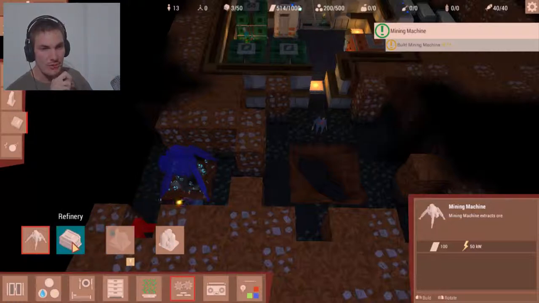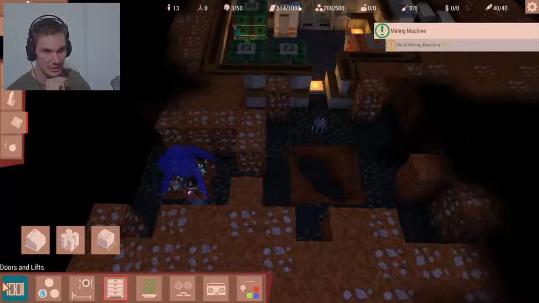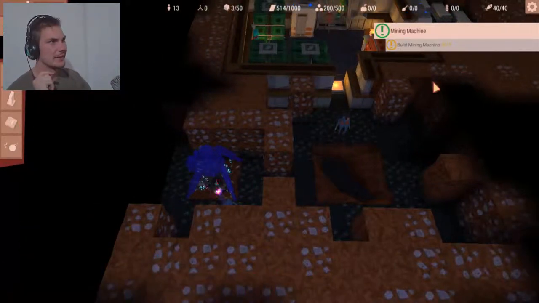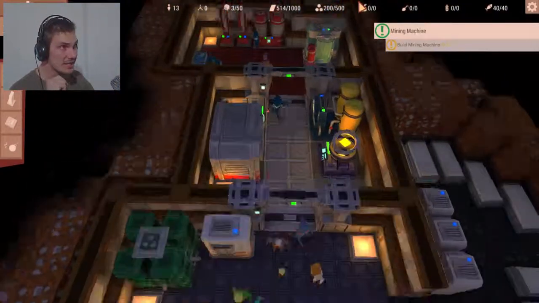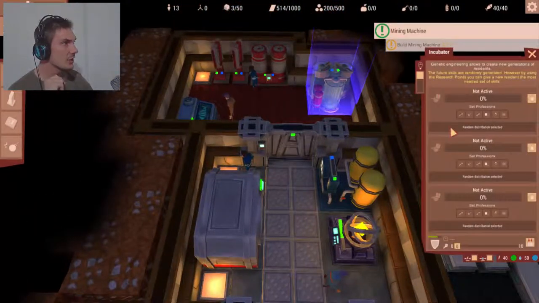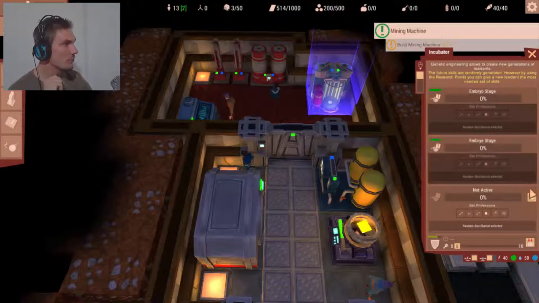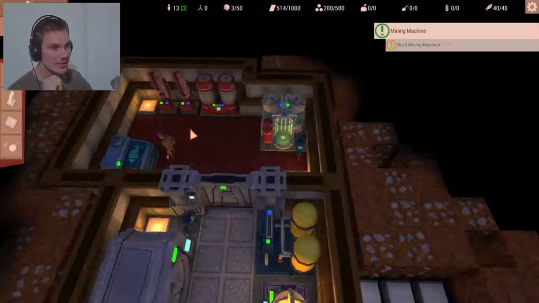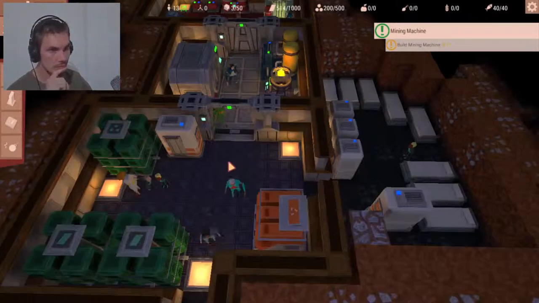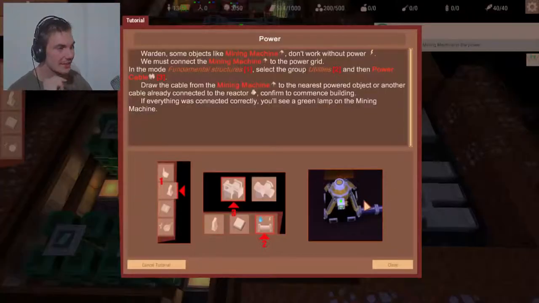Alright, what is this? A refinery. I have no idea what a refinery is, but we'll figure it out. Eventually. Hey, look at our little babies! A thingy created. Let's make three more humans. Where's our other two small ones? Hey! Alright, Warden.